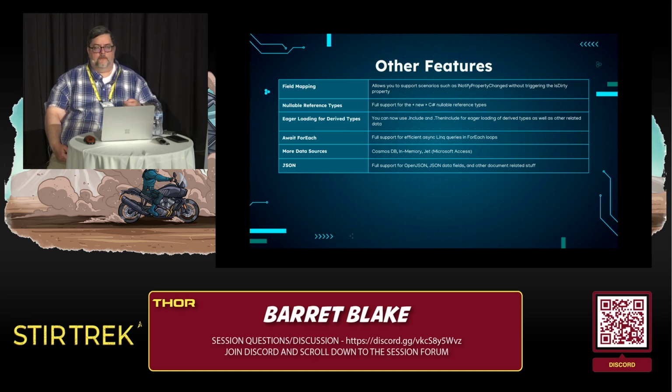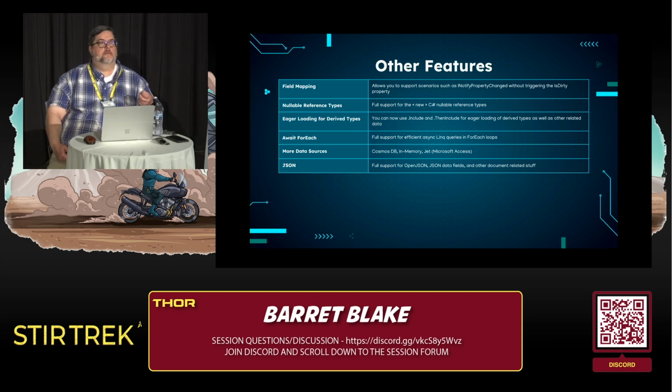There's a lot better support for await foreach statements. So if you've got an await in a foreach loop and it's doing these queries, sometimes Entity Framework would get into these race conditions and it would basically freeze up and have issues. Well, there's support for that now. That's much improved and no longer the issue that it was. There's more data sources. Cosmos DB is fully supported now with version 9. There is support for in-memory data sources.